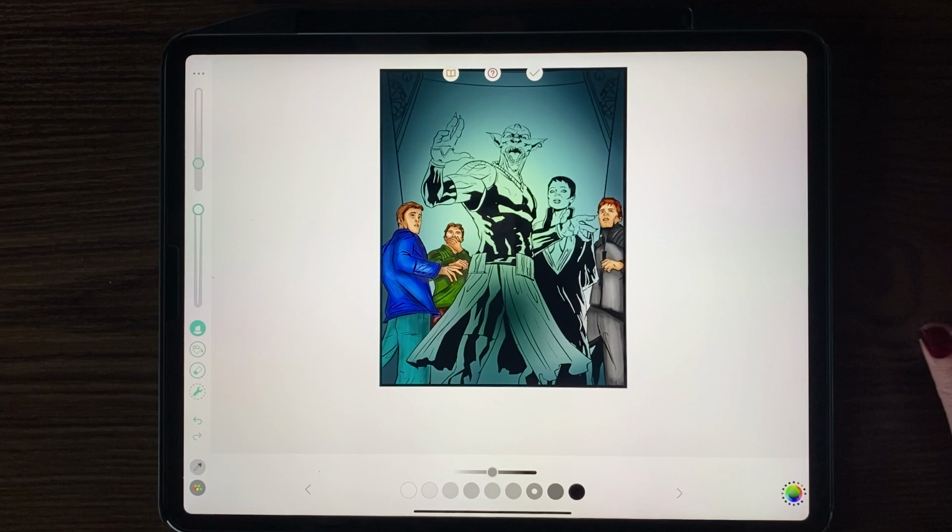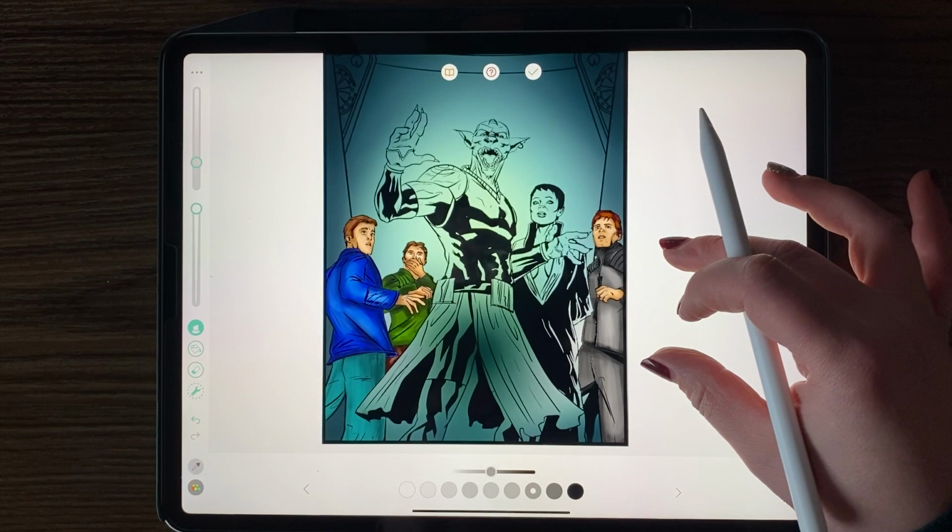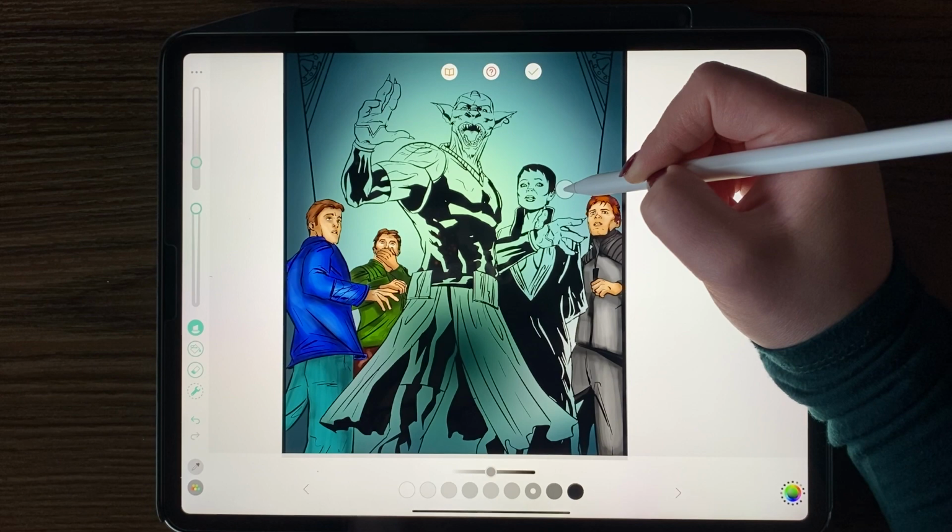So all the three guys are done right now. We're about a half hour into this video. Let's see if I can wrap this up in an hour. So I want to do her skin, but I kind of want to make her a colored skin tone.